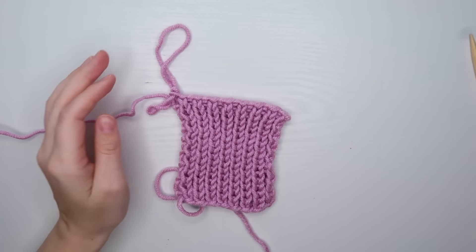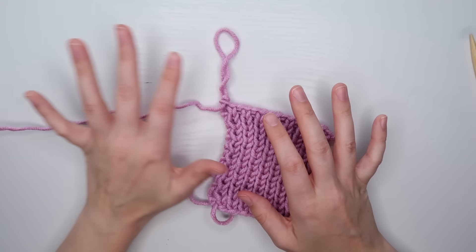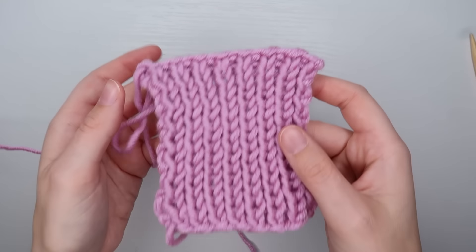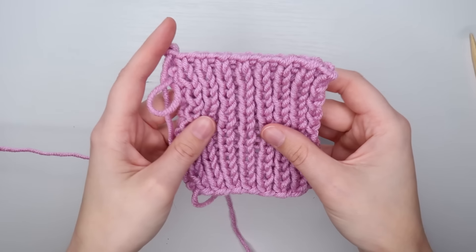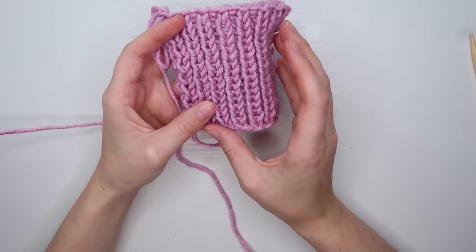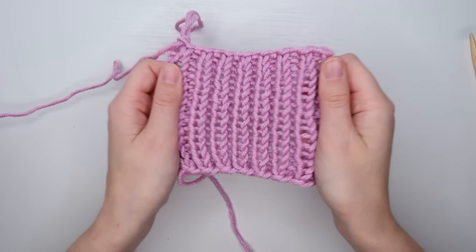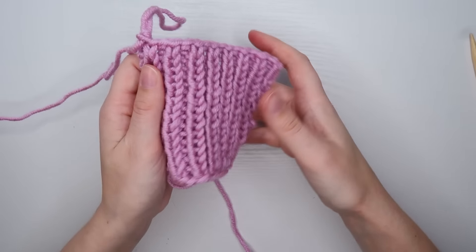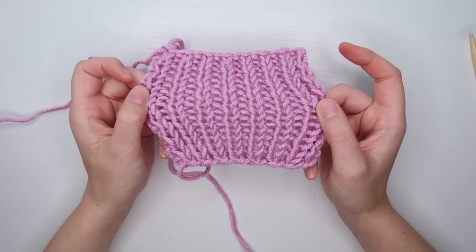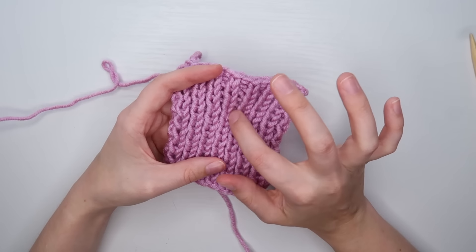There we go. Normally you would cut off this yarn and weave your ends in, but I'm not going to cut it because I'm just going to unravel this and use the yarn for something else. But here is your swatch. This is a really good stitch for brims of hats, the cuffs of your sleeves, the bottoms of your sweaters, the necklines — and that is because this stitch is very stretchy. It stretches a lot and it bounces back. This was how to do a 1x1 rib. It is 1x1 because there is one row of knitting and one row of purl in between.